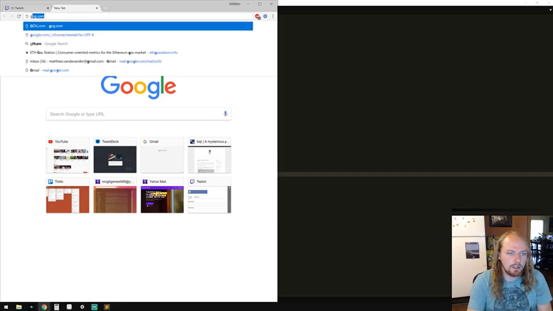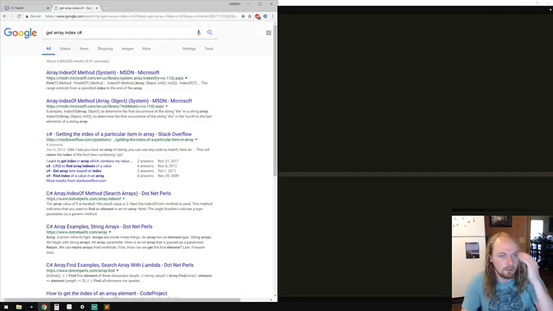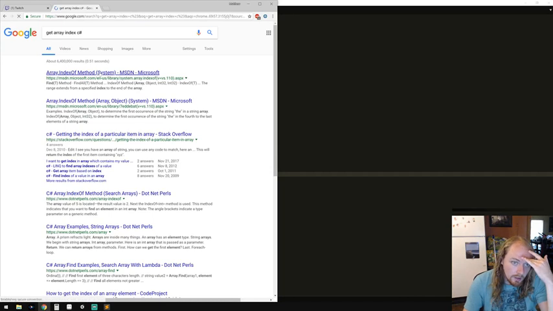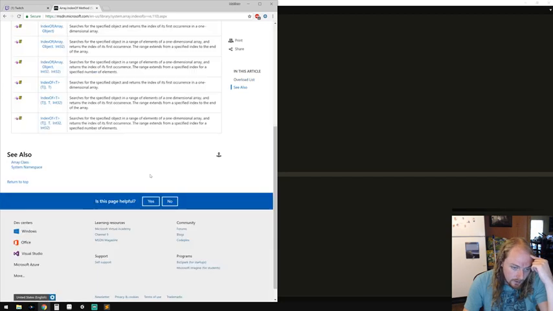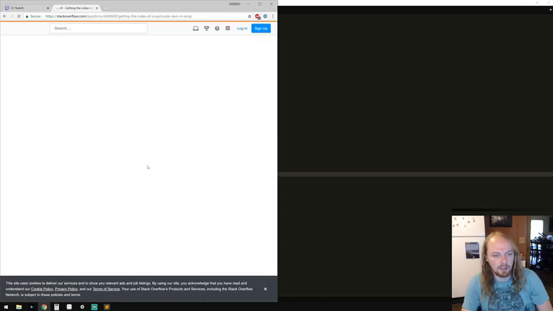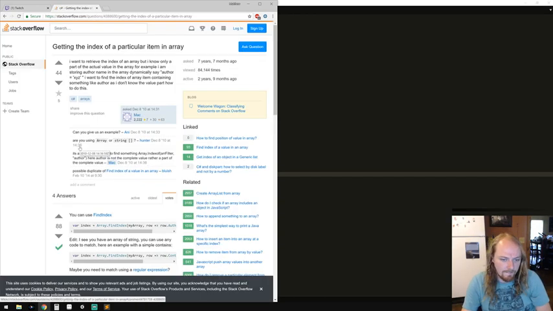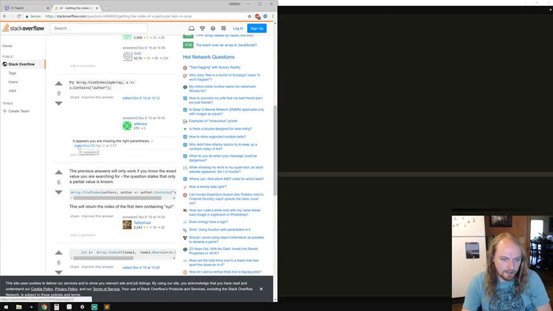Let's see, get array index C#. Is that possible? Searches for the specified object. Like if I have an object, is there a way to get it without searching? Doesn't look like there is.